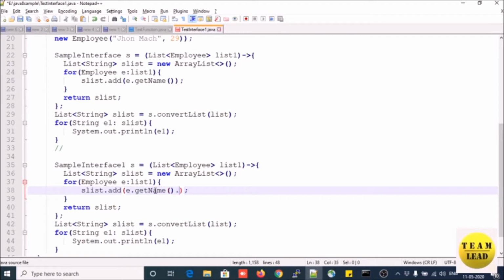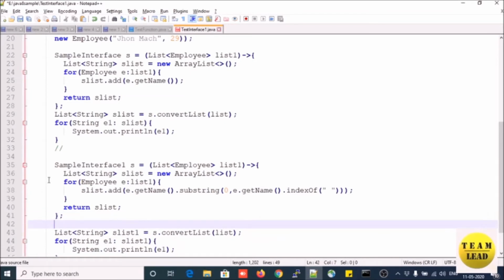Instead of the name, I want a substring from 0 to e.getName().indexOf(space).